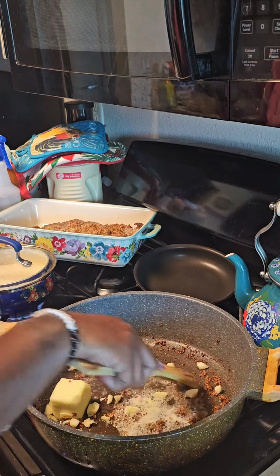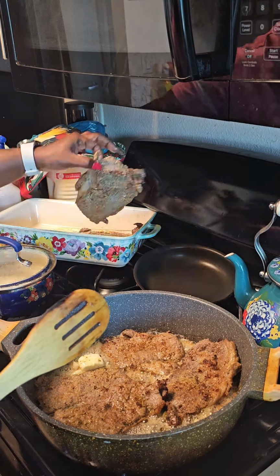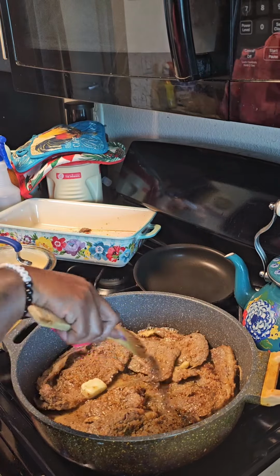So we're going to let this butter cook down a little bit, and then I'm going to add the meat over in there. Oh my goodness, guys! My son keeps telling me I thought I hit the record button, but I hadn't hit the record button. So I'm just adding the meat inside of here to give it the good little flavoring of the butter and the garlic. So I just added it over in there, and I'm just going to let it cook in there.